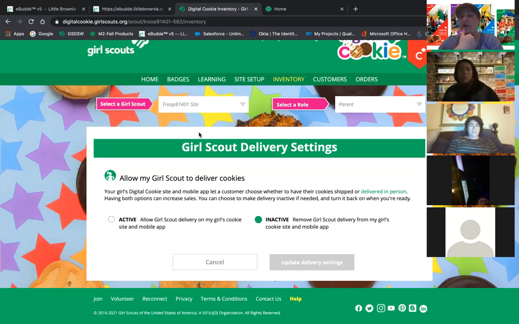Okay. If there is not a troop within the zip code that the customer puts in that is on the troop finder, then it will continue to search out for, I think it's like a 25-mile radius or something like that, or more. It very well could be more, but it will find the next troop to that zip code.